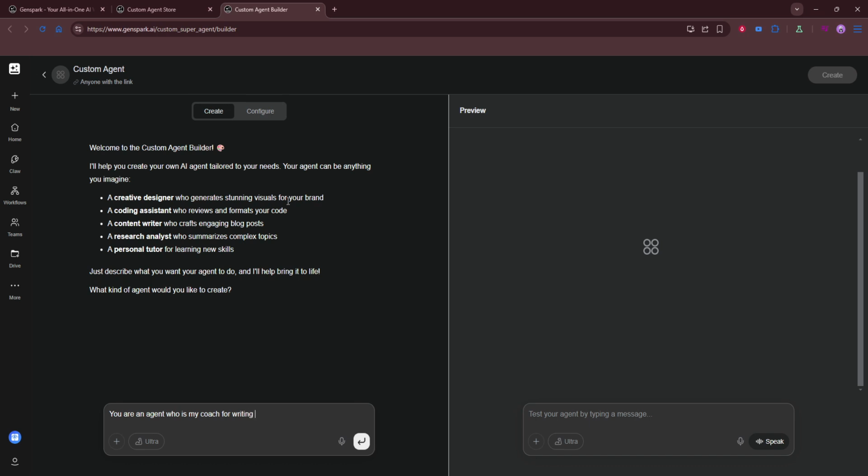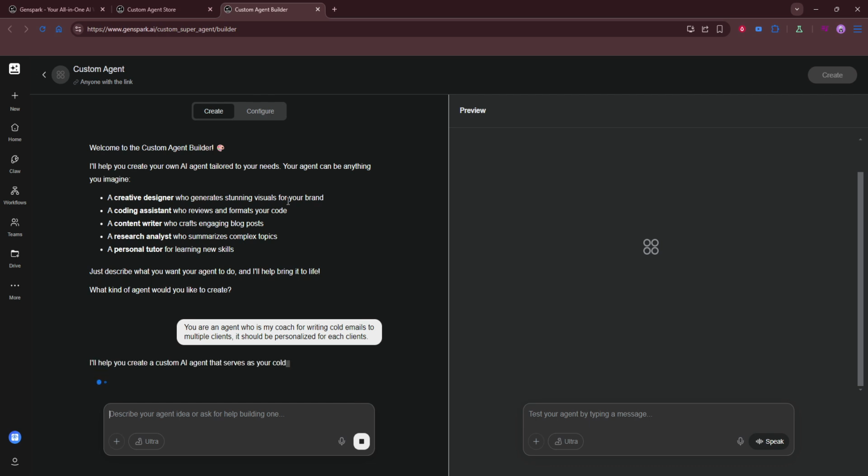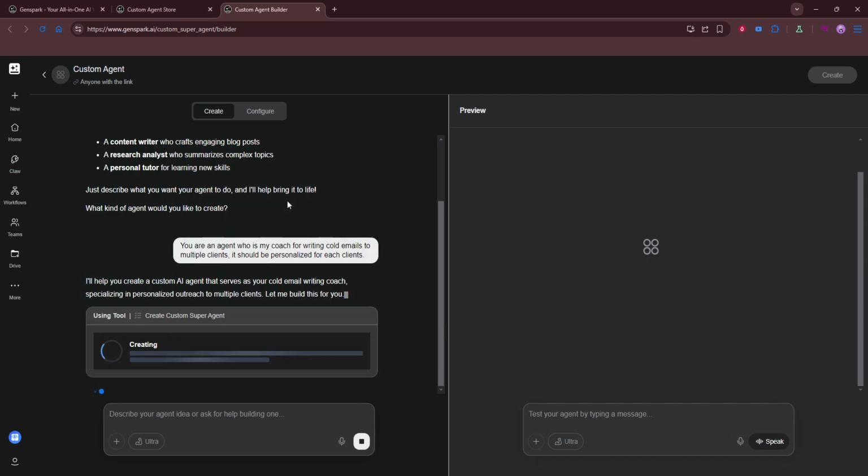Configure the agent's behavior, instructions, or preferred workflow. This is where you set the tone, level of detail, and any formatting rules. You might specify how the agent should structure answers, when to ask clarifying questions, or what it should avoid. If the interface offers options like response length, citation preferences, or multi-step reasoning, adjust them to match your goals. It helps to describe a simple workflow, such as analyze the request, plan the approach, and deliver a final answer with key takeaways. Keep instructions firm but concise so the agent doesn't get conflicting signals.